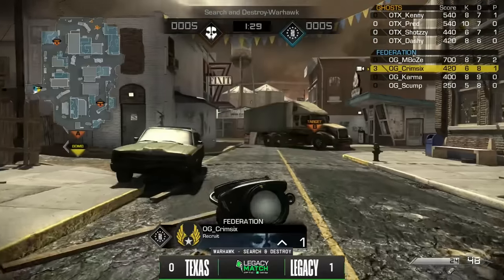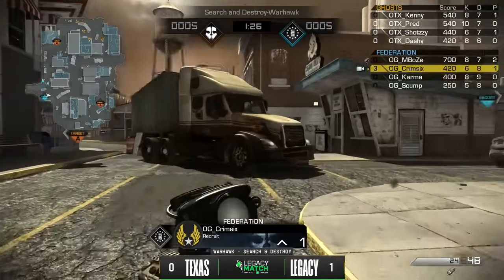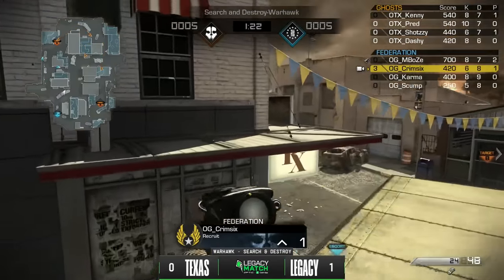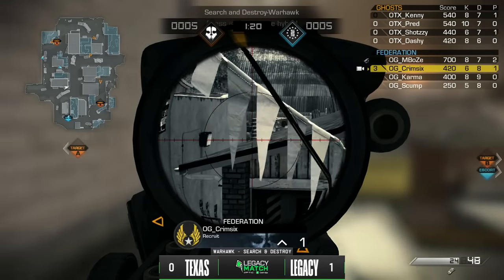Ref, ref, we need VAR. That was cheese. He won that. I actually can't tell what happened. Man, his whole body was glowing white, too. Yeah, that was his clutch right there. I don't know what happened. You got Crim with the thermal AR. Either way, it's this one right here.